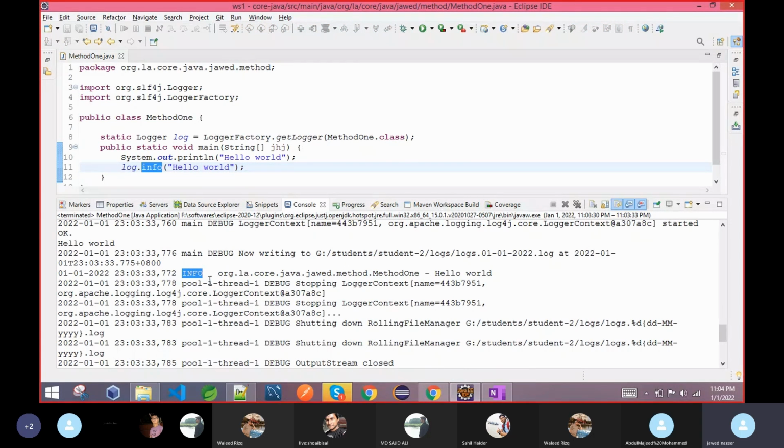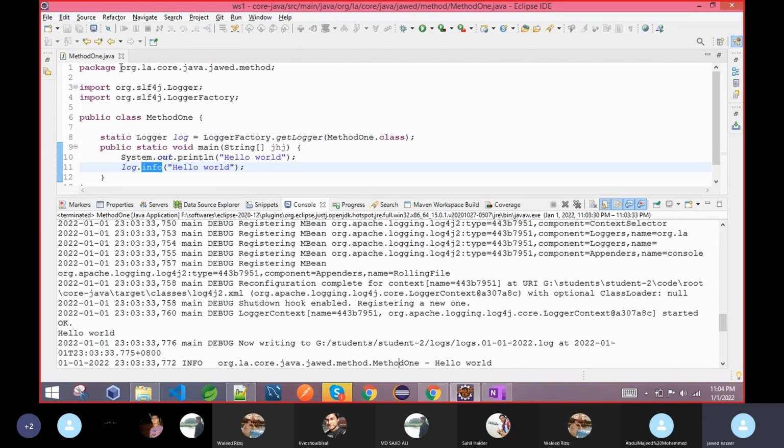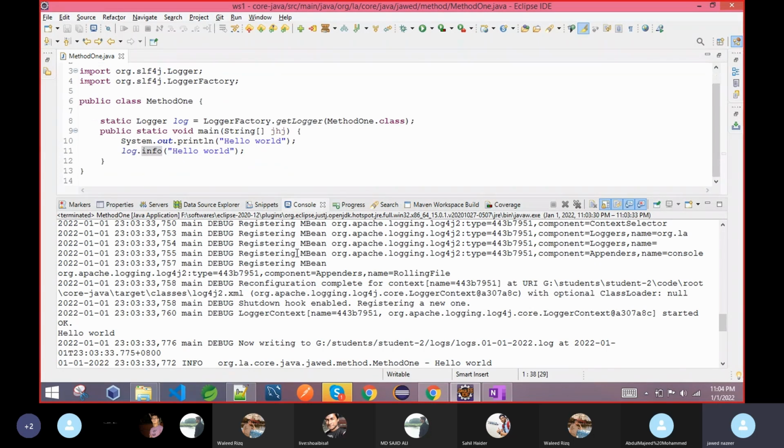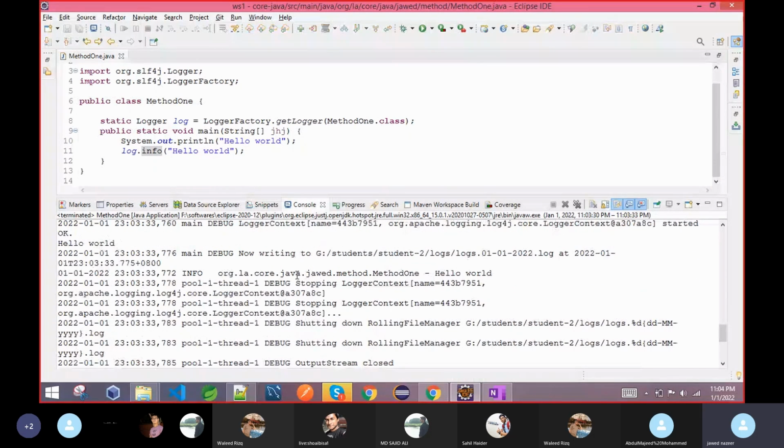After that it gives me which method I am in. If you see here, org is my package name, and it prints my package name plus my class name. This is called the absolute class name, the package with the class name, and then whatever message you are printing.